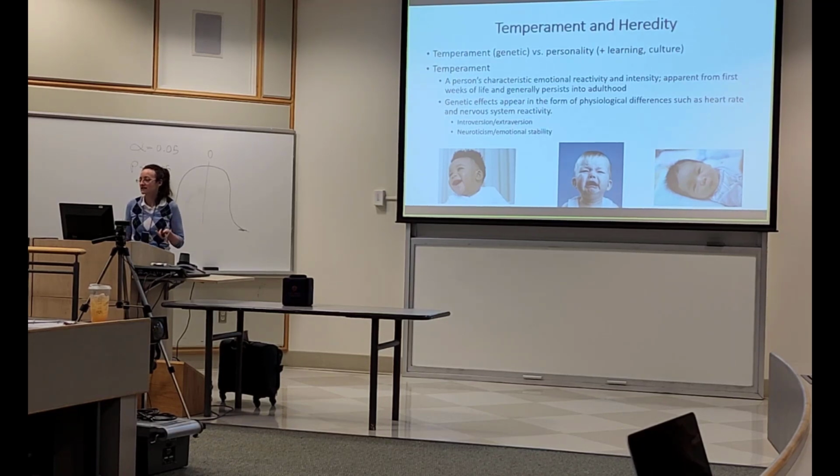Some people's nervous systems are just more reactive than others. Some of us have more emotional ups and downs, and some of us are more stable. And having those ups and downs is called neuroticism on the 5-factor model. On the 6-factor model, which I'll be using, it's called emotional stability. Some of us have nervous systems that are more sensitive to, more easily overwhelmed by, incoming stimuli.